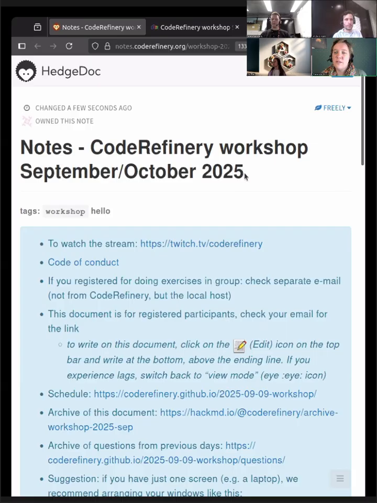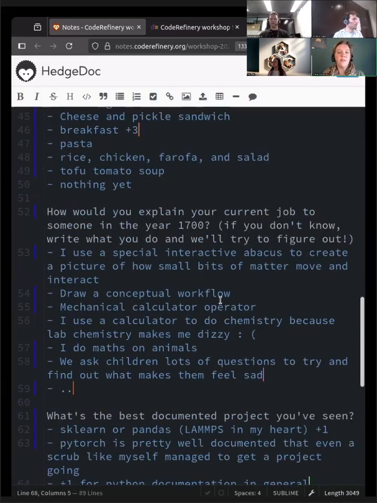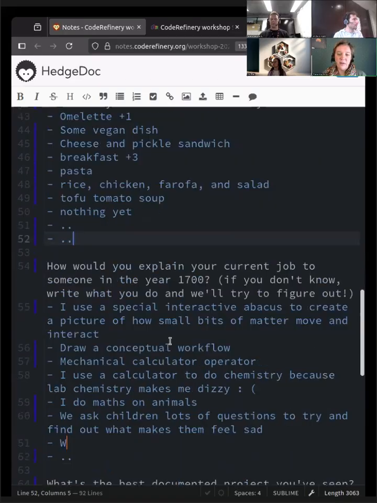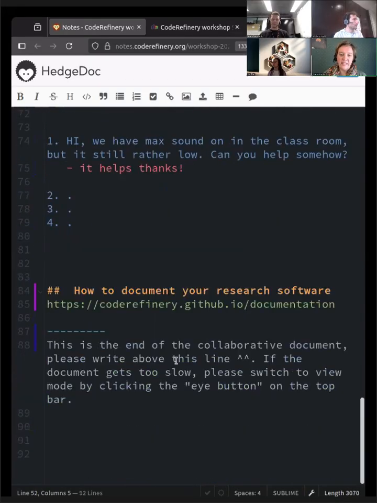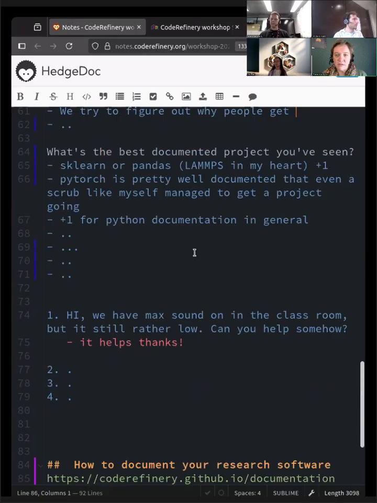And the way you can use this document is you find this little pen symbol, which is either up here to the right or somewhere up here to the left for you. You click that, you go into edit mode, and then you can also join here, filling in the icebreakers, testing a little bit how this works. And then later you can fill in your questions in the bottom of the document, or let us know if volume is off or anything else that is happening during the stream.